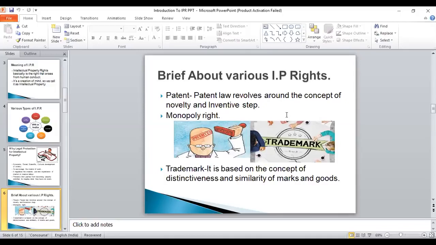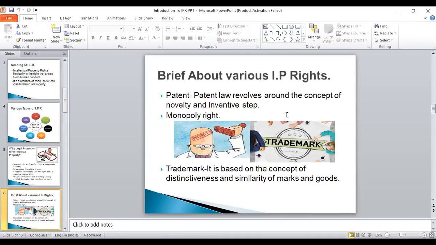So if the plaintiff has proved that the defendant's mark is likely to cause confusion in the minds of the public, he could get the remedy, he could get the relief. And if the plaintiff is not able to prove that the mark is actually getting infringed, he won't get any sort of relief. So the plaintiff has to be very clear. He has to establish that he has the priority on his mark, the mark is a valid mark, it has goodwill and it is already registered.